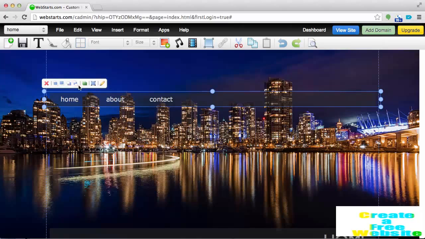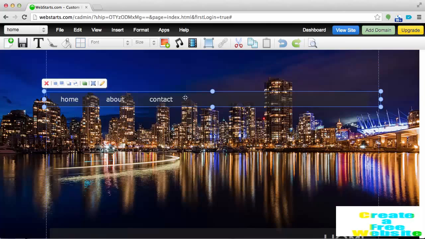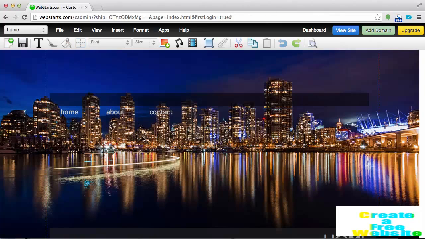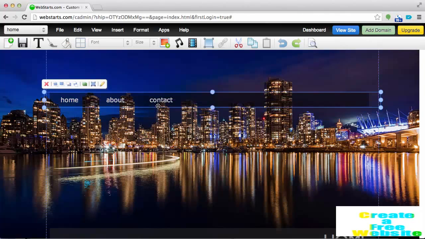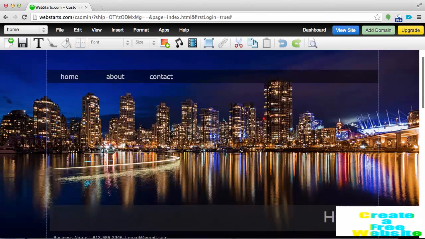Then I can change the opacity of that box or the color of it. The opacity just means the transparency level. That's actually my menu. Let me click on that box and I'll show you what you can do with it. Just move this menu out of the way a little bit and get the box, but oops, there we go. I can choose to make that black, and that's what I did for the Portland locksmith website. I can choose to widen that background or that box in the background just like so. And now you can see it's the entire width of my page.